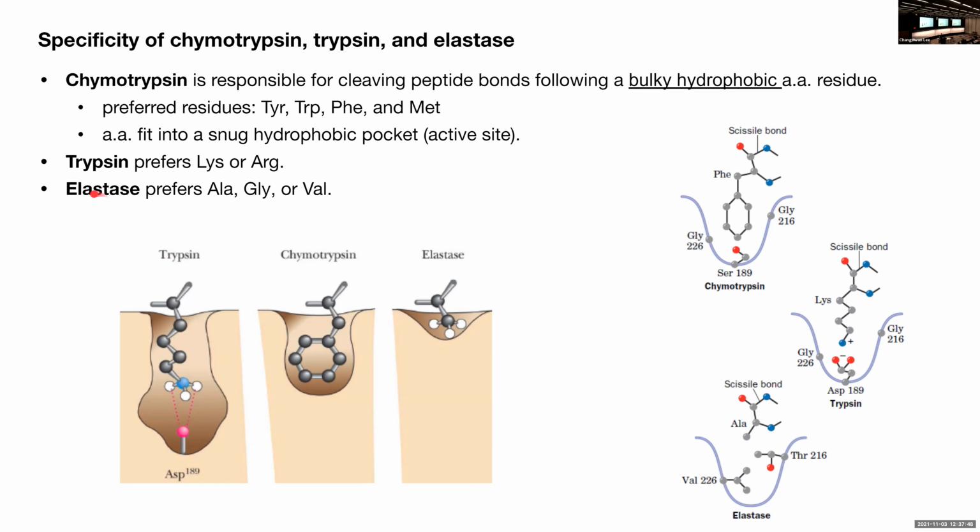A similar thing can be applied to elastase here, which prefers alanine, glycine, valine. And what do you think about the common properties of these amino acids? Nonpolar, but also small. Alanine is just a methyl group, glycine is just hydrogen, valine is like isopropyl, right? So it's really small. So elastase has a really shallow active site. And you can see that because of this valine and threonine blocking the active site here, only the small amino acids can be sitting there. Small amino acids, I'm talking about the small side chains.